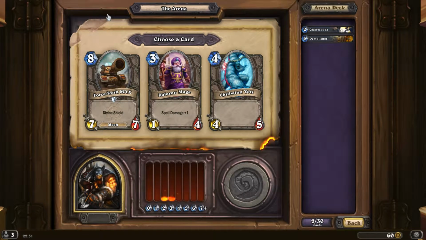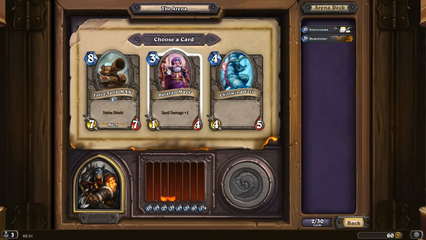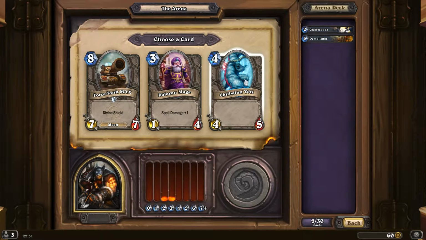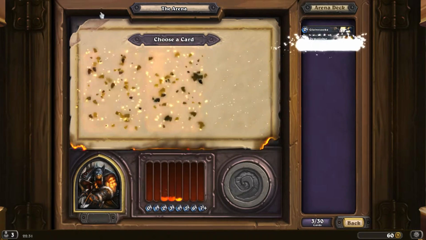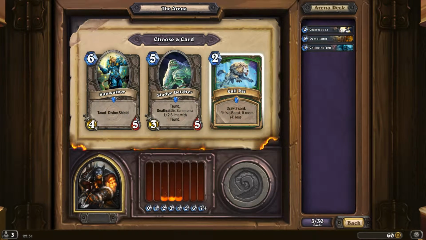Let's see how many beasts I get. I mean, I could go for the max theoretically, but the Dalaran Mage doesn't sound all that appealing. The Yeti is a solid pick at any point. The Force-Tank Max is just... I mean, it's really attractive as a pick, but not against the Yeti, I think. It's just expensive. The Sunwalker, the Sludge Belcher, all the Coldlight Oracle.